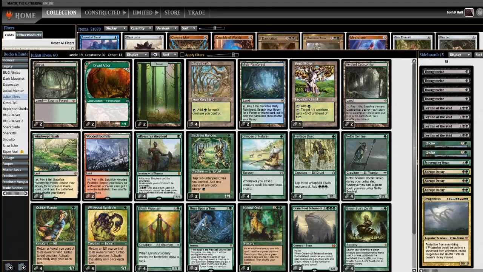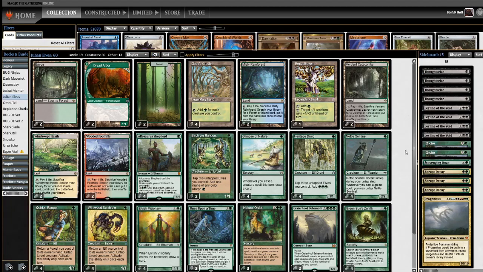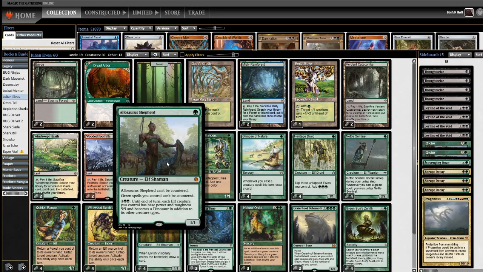So Elves historically, the way to beat Elves is usually you need some number of spot removal to break up their onboard tricks. You need some number of counterspells to stop their natural orders from happening. And you need to get on board so you don't just die to the remaining 1/1s. So Allosaurus Shepherd stops one of those entire angles from happening.